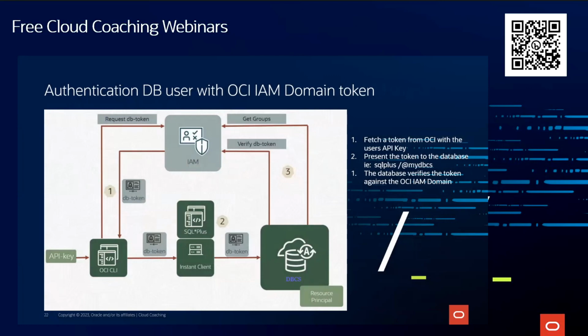The other interesting thing that we released in 19c is that we can now authenticate users with a database token in the database. The database token is coming from the IAM solution, meaning that if the user is removed from the IAM solution, he won't be able to create the token any longer, and he won't be able to log into the database any longer. So for developers and for admin staff, and also for applications that need to authenticate to a database, it's an excellent way to have proper centralized governance of all your Oracle database accounts, which is normally a nightmare if you have a number of databases.